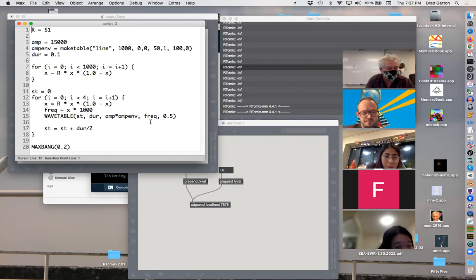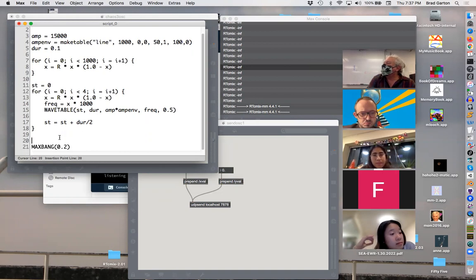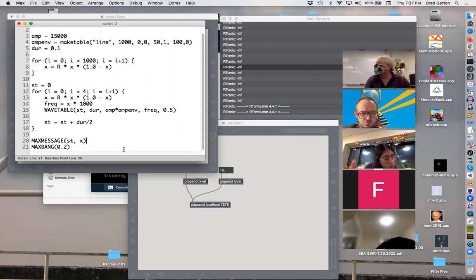Hold on a minute. I need to look at this. And we're going to use another RTcmix function here, okay? We're sending out a max value, but now we're also going to send out a max message. We're going to send it out at time st after it's calculated all this stuff. And the message we're going to send it is x.